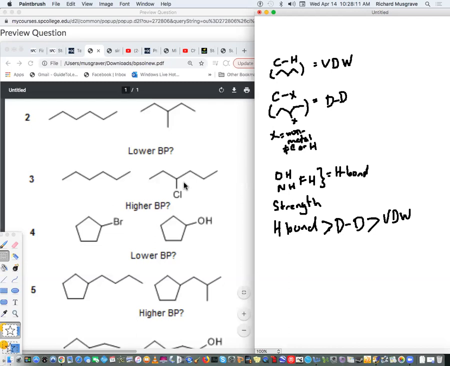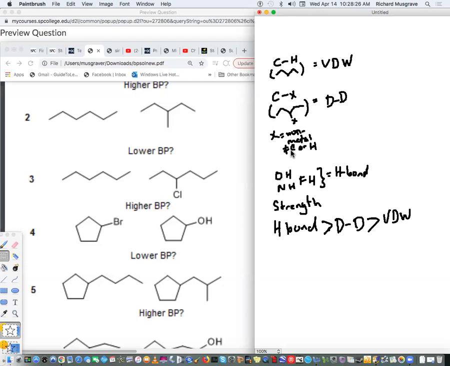So would it be considered van der Waals? Well, no, this one here is considered van der Waals on the left, yes. But the one on the right is considered to be dipole-dipole because it's got this C-X bond where the X is a non-metal. So X can be anything but C or H, and that would make it dipole-dipole. All right. So dipole-dipole is better than van der Waals, which means the higher boiling point will be the one on the right-hand side. Is branch considered dipole-dipole as well? No, branching is just, when you've got branching, there's always going to be identical intermolecular forces between the two.